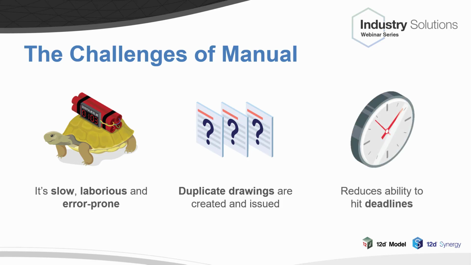Manually updating title blocks also reduces your ability to hit deadlines. Often the project deadline needs to get pushed forwards a day or two to give everyone enough time to edit and finalize title blocks. But if you're operating on a pretty tight and demanding design deadline, then you really can't afford to be missing a day or two, and that can be the difference between making or breaking your deadlines. So clearly the manual workflow isn't the answer, and that's why many of you guys are here today.